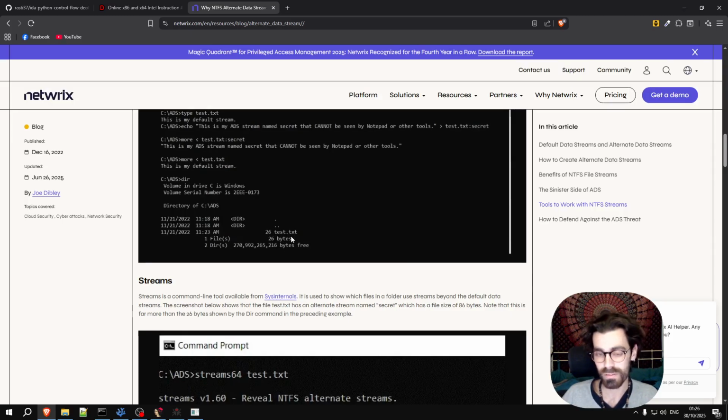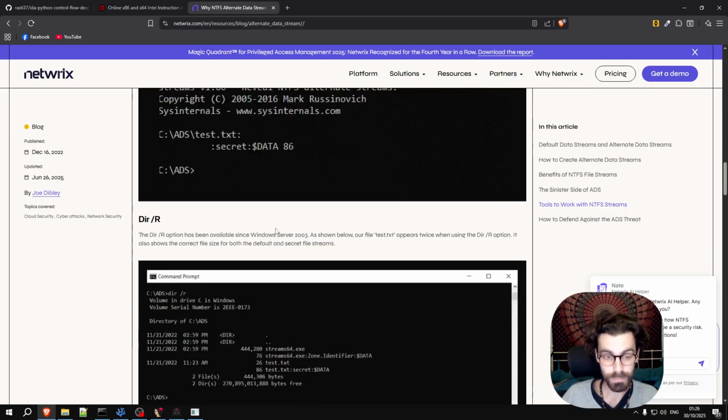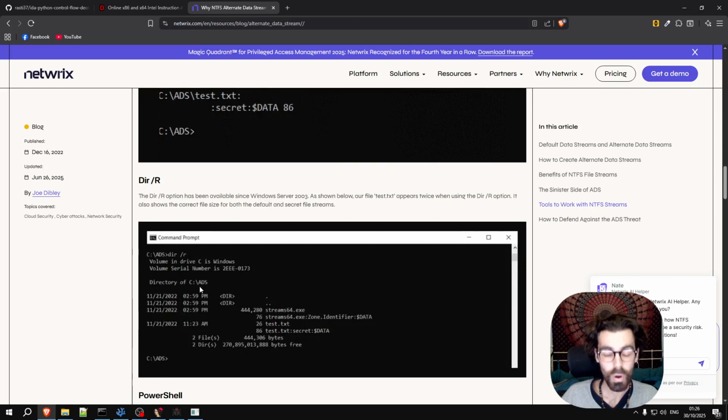You can see only text.txt. However, we can see that there is an additional ADS, an alternate data stream, named secret. Oh, that's nice. And we can actually print all the hidden ADS with the /r option.